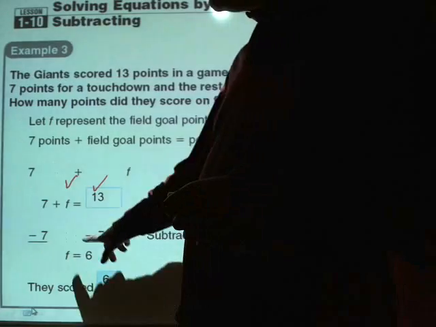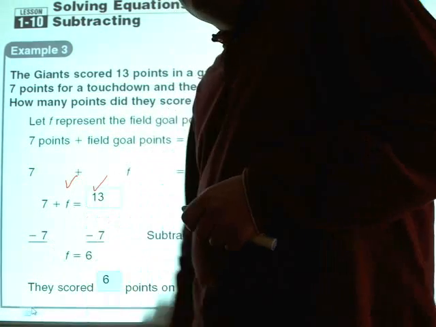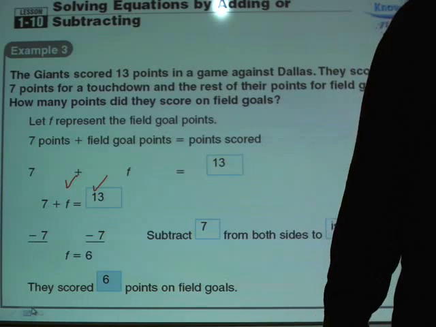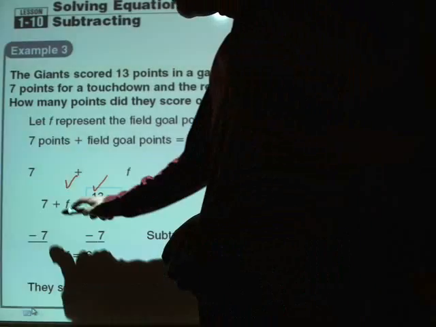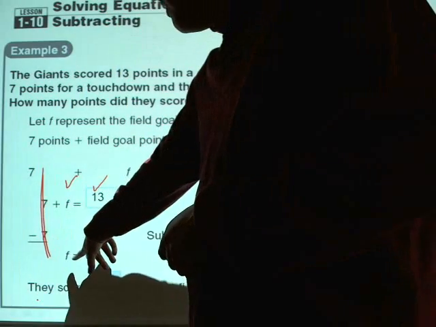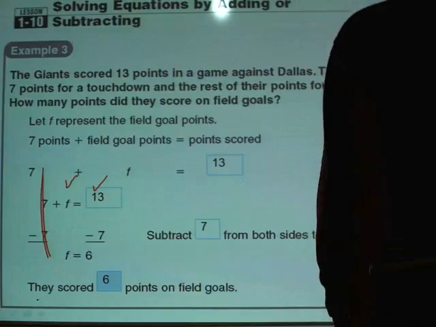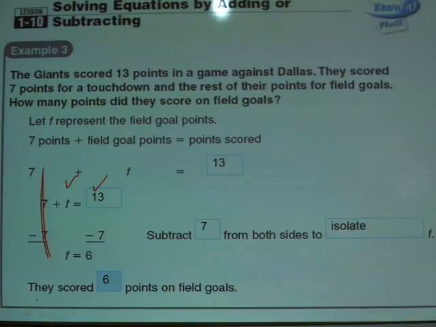Notice what happens here is the same thing that's happened in every other problem. 7 minus 7, well, if I took 7 and added it to something and then subtracted it from something, all I'd have left is what I started with. So in essence, these guys cancel out, just leaving me my variable f. And here's 13 minus 7, which is 6, meaning they must have scored 6 points on field goals. And of course, we can check that. Change my variable to f: 7 plus 6 is 13, the left side is 13, the right side is 13. Since both sides of the equation say the same thing, we know this must work. That's always the way you can check an equation. Plug in the number and make the left side say the same thing as the right side. If it does, it works. If it doesn't, it didn't work. Try it again.